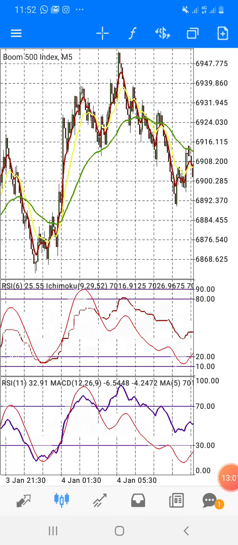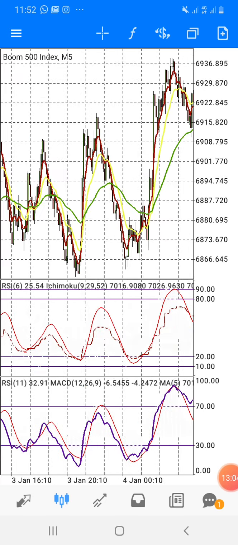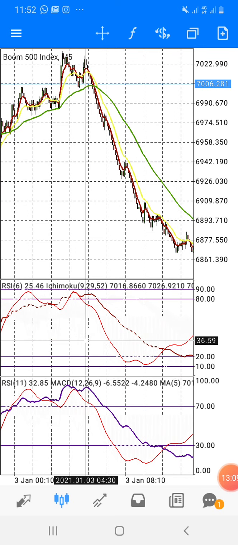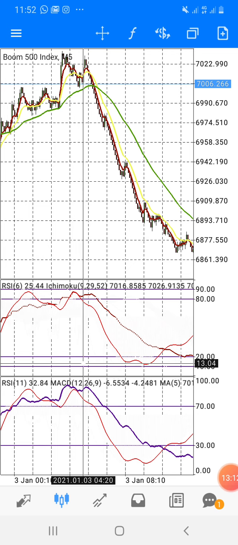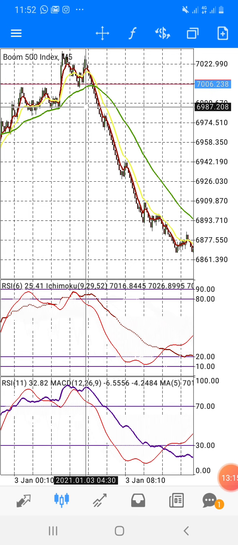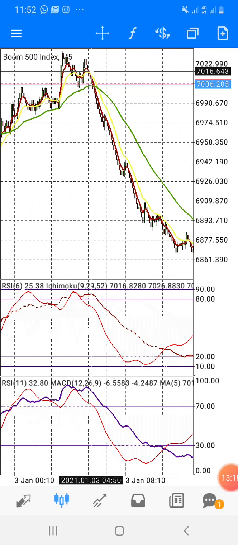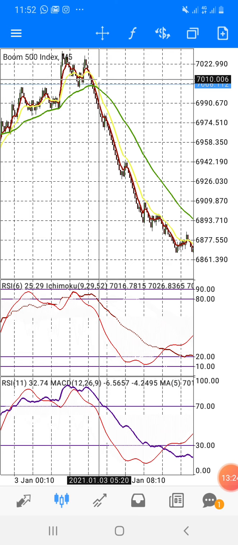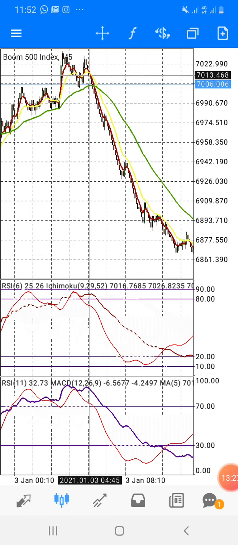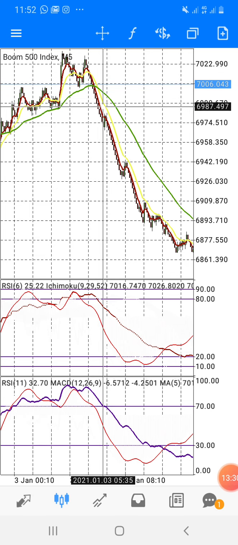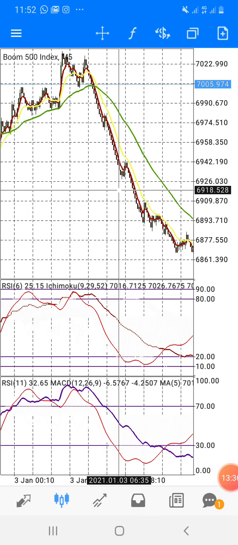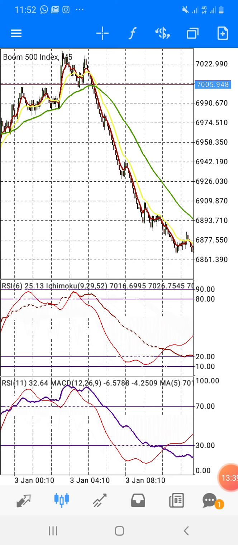So let's look at another example for clarity's sake. Remember, we are looking for sells. Okay, here's a nice setup. Firstly, on indicator window 1 and 2, our lines are at the top, which is good. Now we go to the main window to look for where our EMA 5, which is the red one, crosses to be below the EMA 13, which is the yellow one, which is at this point. And immediately after that, price breaks the EMA 50, which is the green one, and you're supposed to just continue with the sell just like that. Those who know trading know that the green line there, the EMA 50, is the trend line. This is the trend.